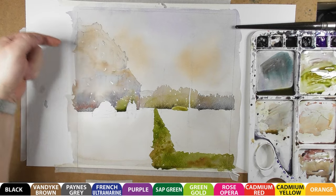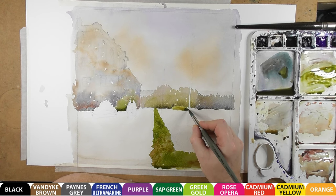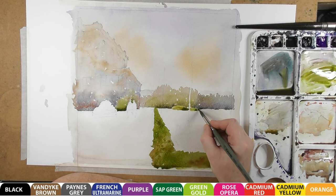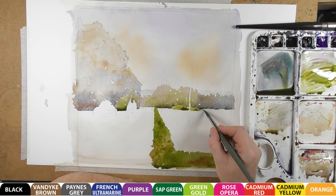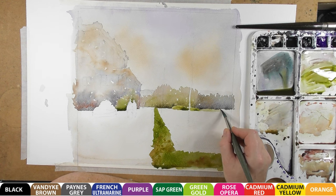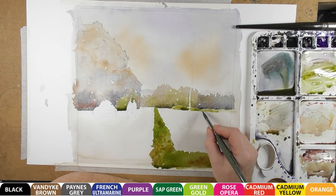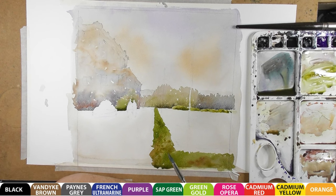So let's have the light come in from that direction, so the shadows will be on that side there. So let's put it darker at this side, and we'll have over there. I'll create a bit of a soft edge there. And the distance, my soft edge washes, and now I can just add a couple of bits and bobs into these bushes just to give a point of interest, really. Right, that's all right, those have dried nicely. We've got to put some more detail in there in a bit, so that's just fine. Let's give it a dry and come back in a minute.